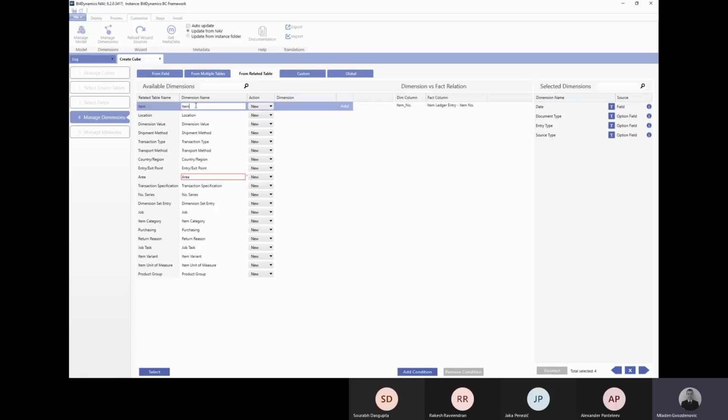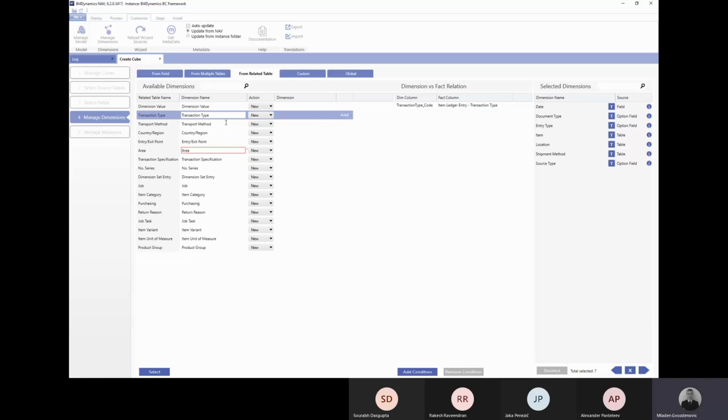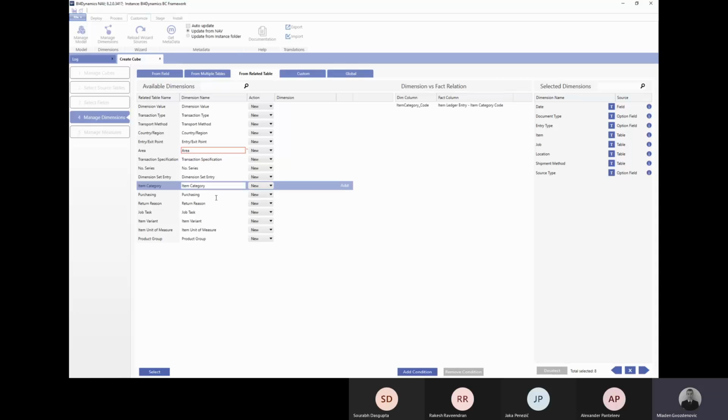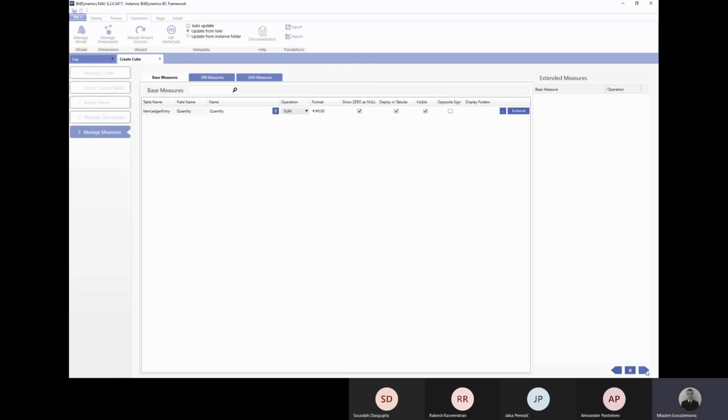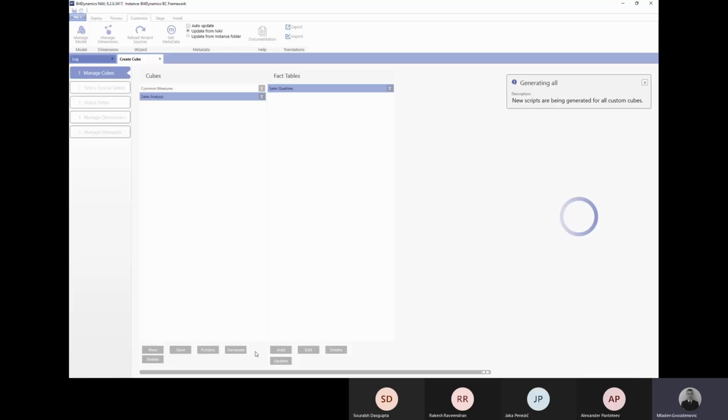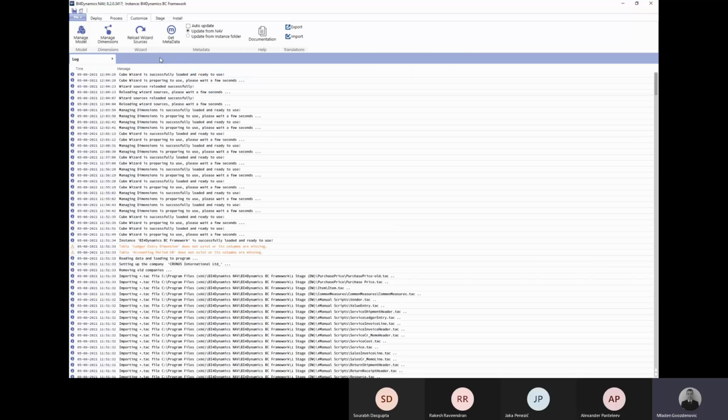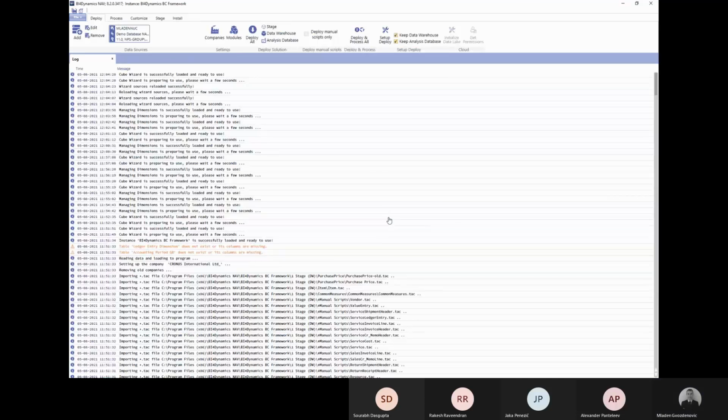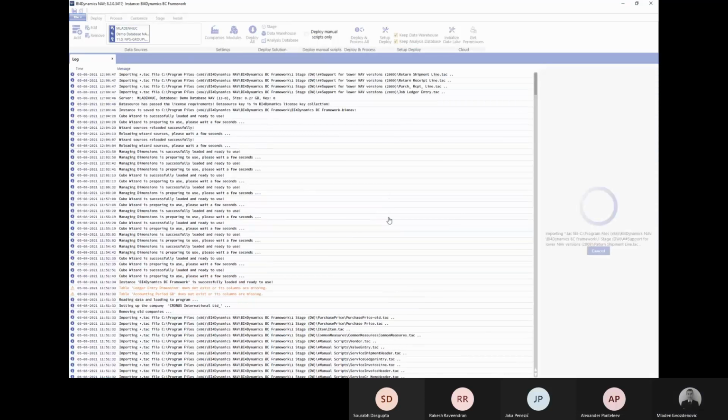And I will create a related table, 1, 2, 3. I just do this, 4, and 5. Okay. Generate, or actually, I'm just going to clean also the things from my previous step. So let's just deploy and process all. It will be no time. So these are preparations. Okay.